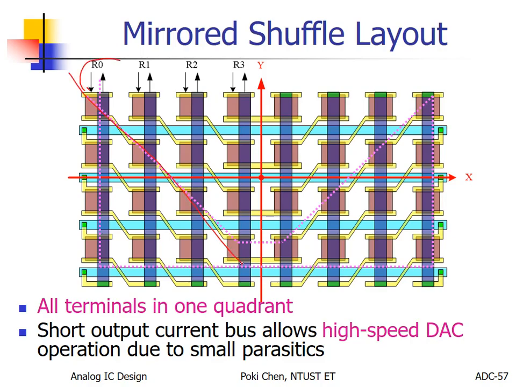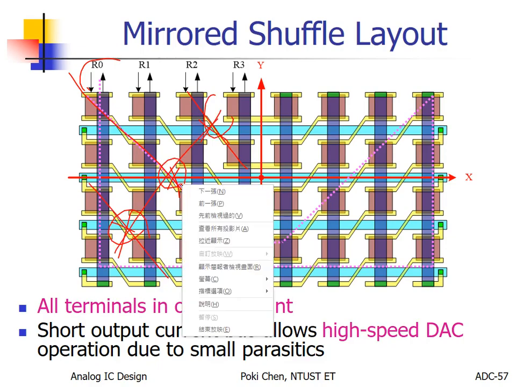R0 here. Okay. So where is the centroid for all those R0 resistors? In the middle. And how about R2? Oh, the same. 2 here, 2 there. So here and there, in the middle. Bingo. Okay. And how about R1? The same. Okay, you can do it by yourself. All right. So it means what?